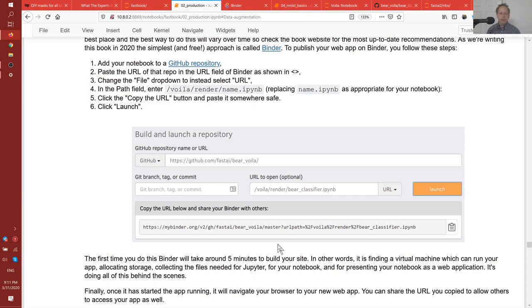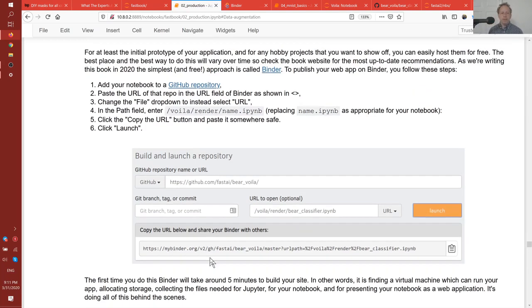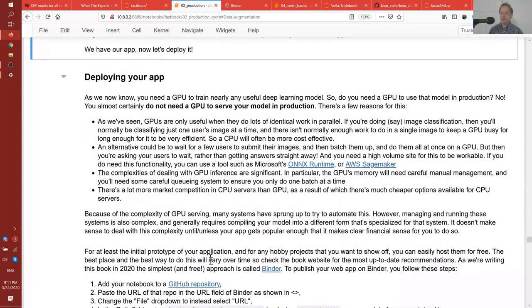So a few things to note here. Being a free service, you won't be surprised to hear this is not using a GPU. It's using a CPU. And so that might be surprising, but we're deploying to something which runs on a CPU. When you think about it, though, this makes much more sense to deploy to a CPU than a GPU.